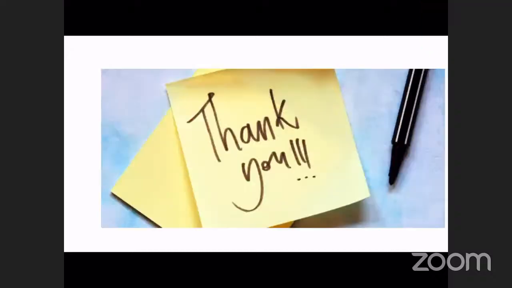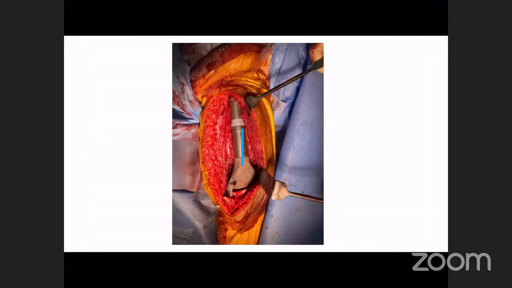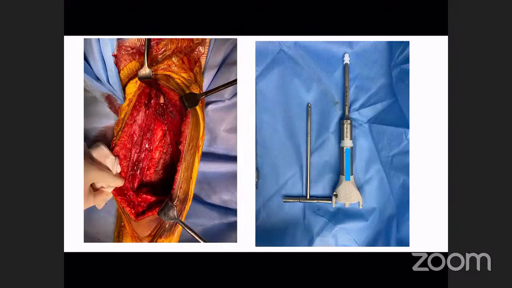Where is the handshake mechanism? Because usually in this intercalary prosthesis, there is a handshake. So this was a complete one-piece implant. What we did was we implanted the stem first and then the distal part, and then attached both parts with the help of a Morse taper intraoperatively. So it was not a handshake mechanism. It is just a Morse taper, which we did on the table.